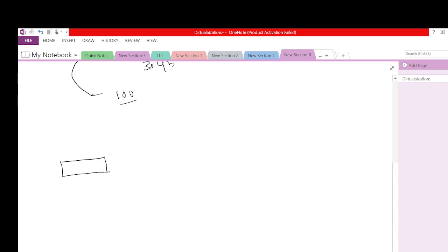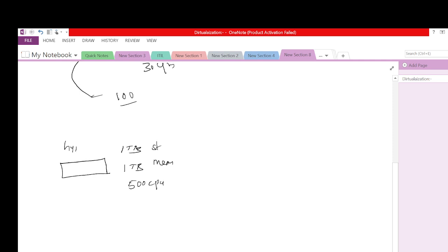Imagine this is a server with 1 TB storage, 1 TB memory, and maybe 500 CPUs. This is storage, this is memory. We will install a tool called hypervisor here. We'll call it hypervisor.